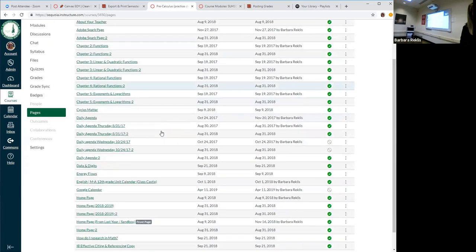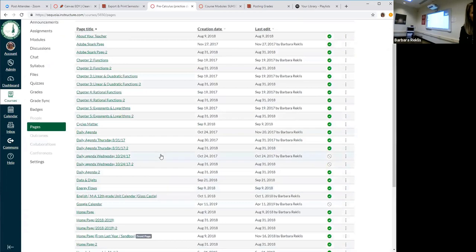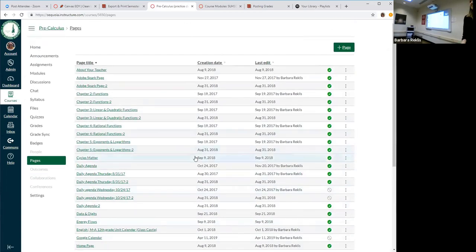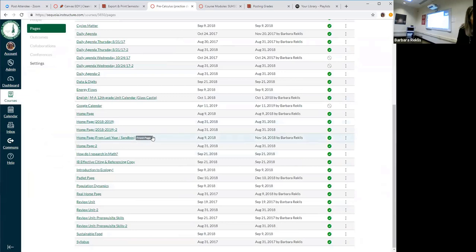But then, let's see, you don't have as many pages as me, I hope. You'll have these pages in there, and some of them you're going to say, I never even made that page, and that's fine, because they have been imported, and so you can get rid of them. The pages that you should not get rid of are the one that has the little front page label next to it, like this one, because that's your home page that's showing to your students. Don't get rid of that one. The other one to not get rid of is anything in your About Your Teacher page, because it's linked from your homepage.